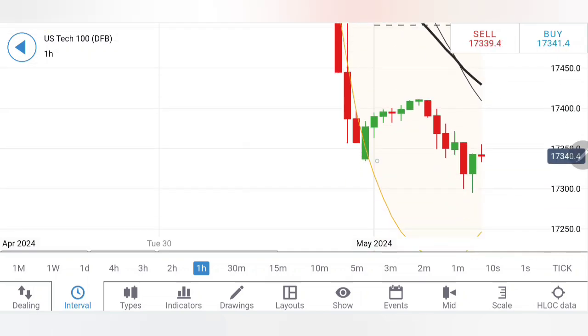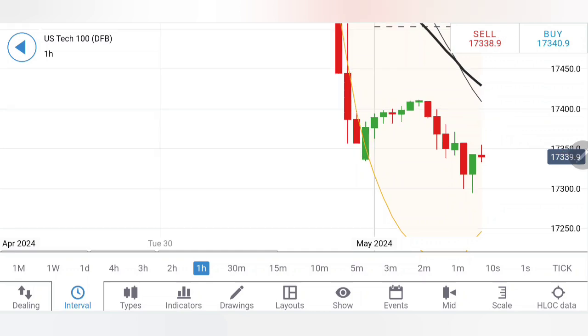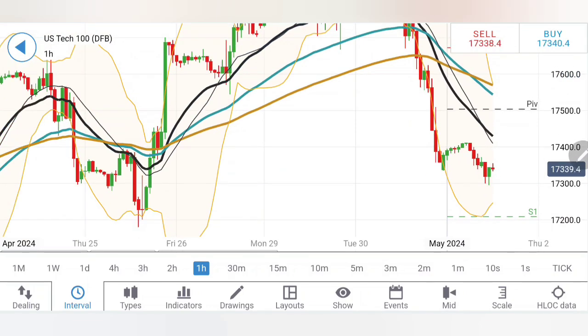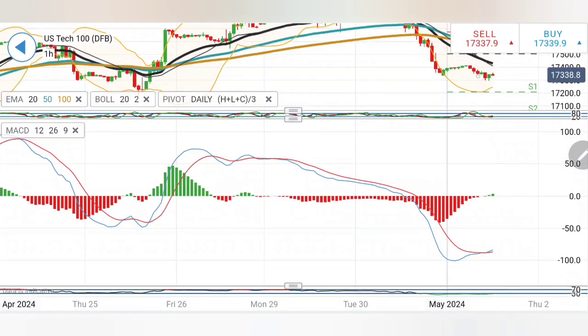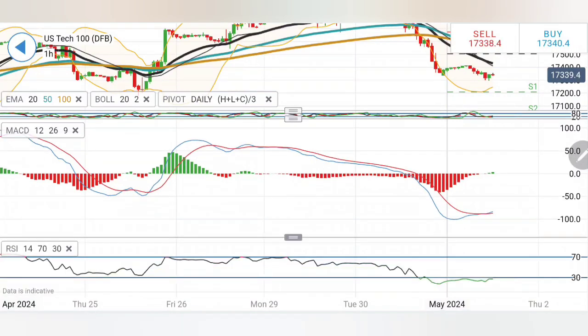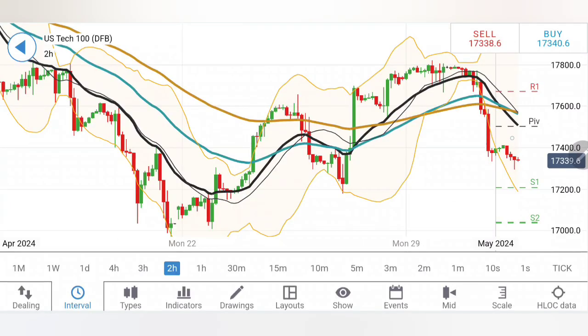Now, see, after the drop, it is forming lower highs, lower lows, and thus if it stays above 17,400, 410 levels and stays bullish, we can look forward to 450 and in fact 500 levels. This is going to be the target here, and this is going to be a greater resistance for the day. As stochastic is rising from the bottom, MACD has also seen the bottom here, trying to cross over. It is trading with little divergence, which also calls for little bullishness. RSI is staying oversold, so the possibility of a pullback is stronger.